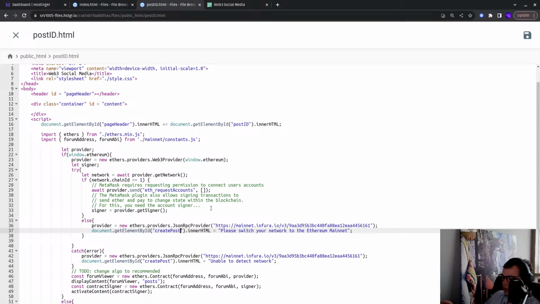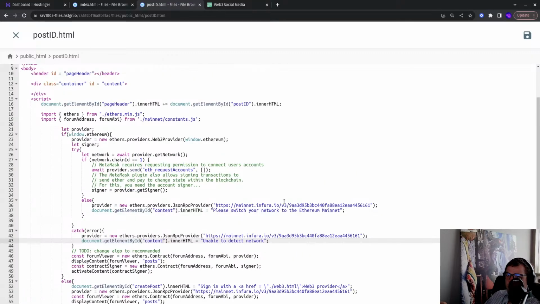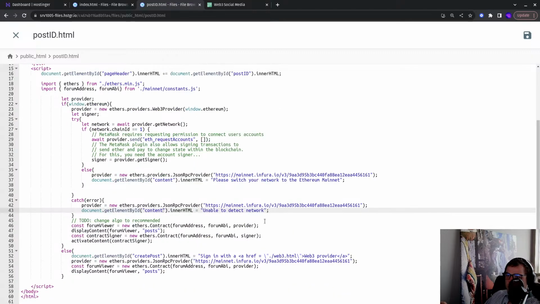So document.get element by ID content. All right, and let's do content here. Okay. And now we gotta change this to content as well.